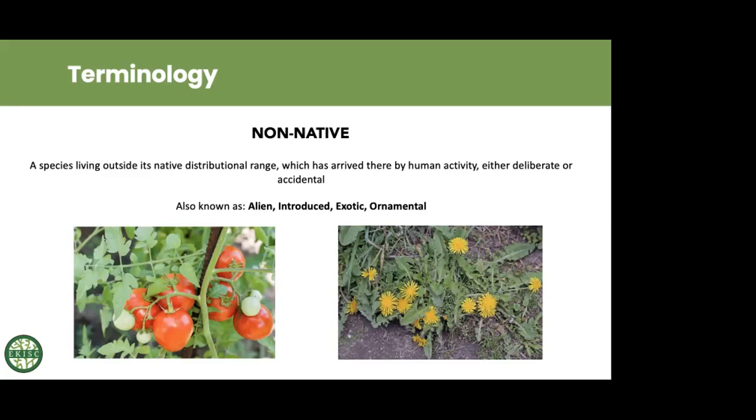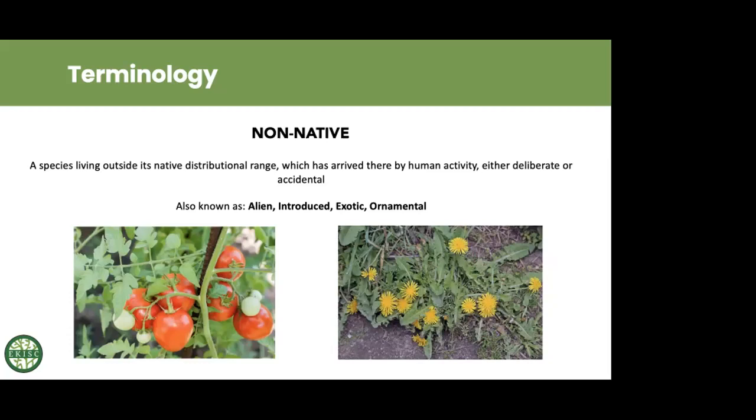I have pictured here tomatoes and dandelions. Dandelions used to be considered invasive, but are now recognized as a very low priority non-native plant because though they do take over an area, they don't cause any crazy harm to the ecosystem, and they can actually provide benefits for humans and livestock as food and fodder. So all parts of dandelions are edible, and they have some health benefits and food benefits as well.